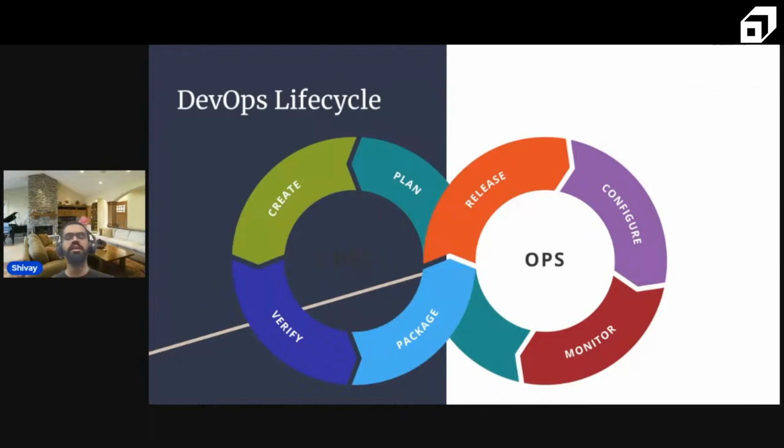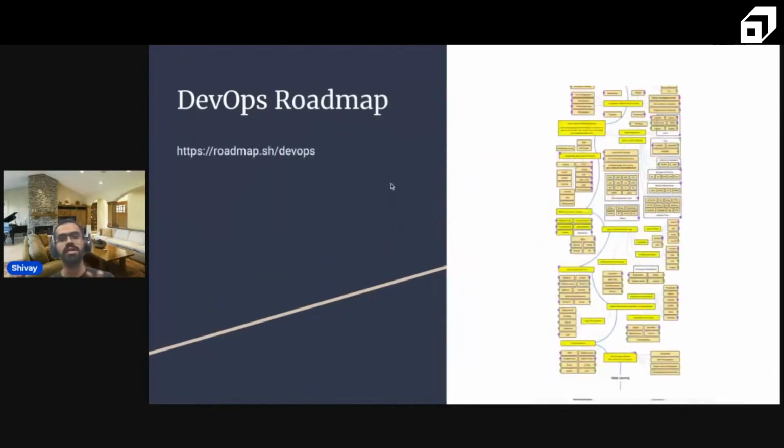So that is why the intersection of DevOps, the development and the operations, is very tightly bound. And the aim of DevOps is to shorten the software development life cycle by delivering the features, fixes, and updates, which are very closely knit together with the software development approach. So basically, this consists of two main aspects, and you'll also hear different terms, and we'll come to the DevOps roadmap a bit later.